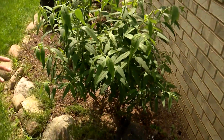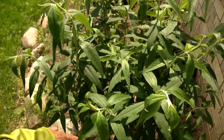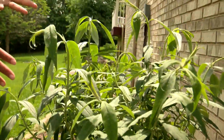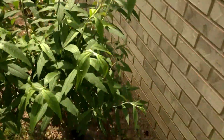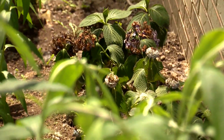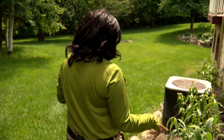So I had a small space in my backyard where we didn't really have any landscaping, and so I put a butterfly bush. This is what's incredible. When I got this butterfly bush just a couple of weeks ago, it was only this high, and it's already really growing. A lot of it has to do with the rain. But here's the problem. Take a look at my hydrangea. What I didn't realize is when you plant hydrangea, even with all this rain, look up here. I planted them under an overhang, which means they're not getting a lot of water. Again, so stupid beginner tricks. I'm still learning. But the butterfly bush is doing really well.